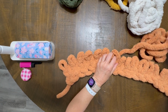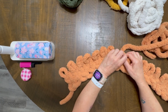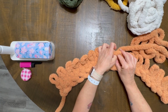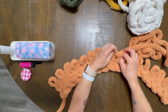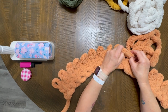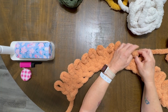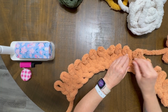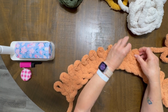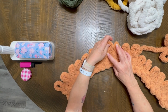Pull up a loop, reach in the next, pull up that loop, there's my next loop, pull up the loop, there's the next, pull up a loop, the next, pull up a loop, and I'm going to adjust. So it's going to tighten that one, shorten that one, so I just need to pull again on that working yarn and make it the same size.